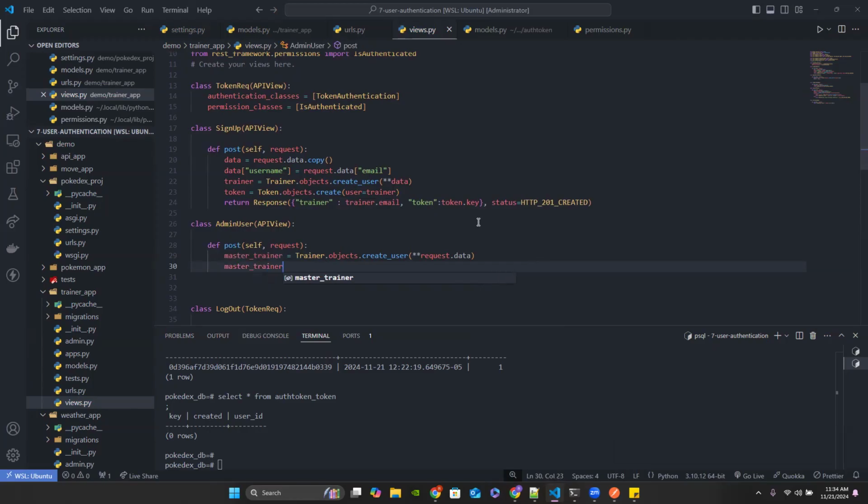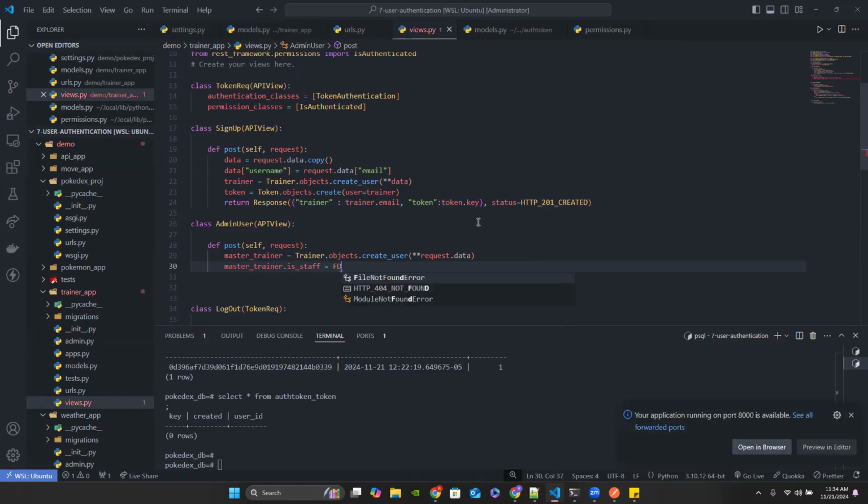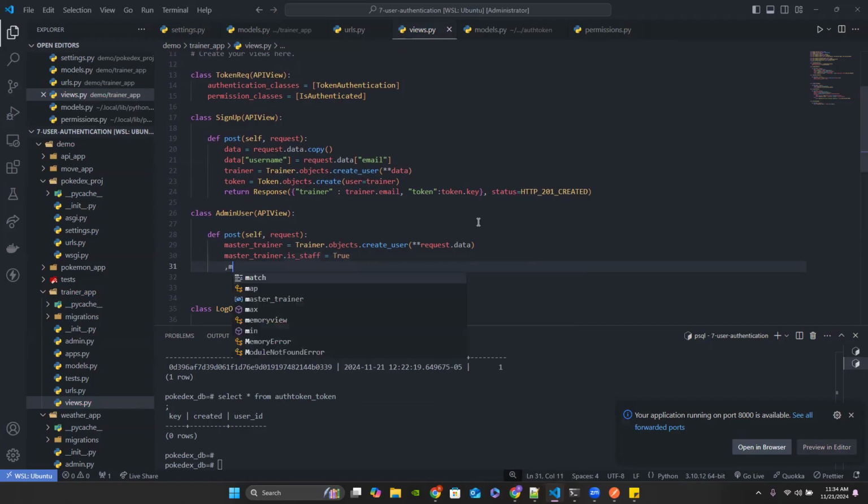And once you create that object, the difference between this and sign up is you are going to call some specific variables that are assigned to it, which we saw in the table within our database. We saw some columns that were like is staff, right, or is super user, and those were set to false, right? Well, here we are going to set them to true.